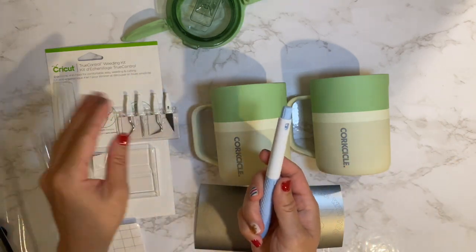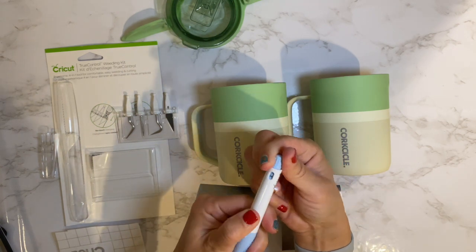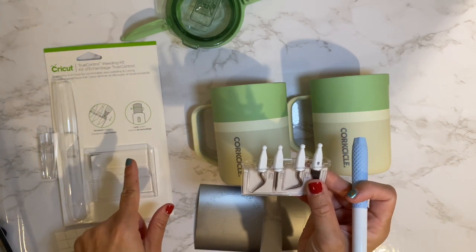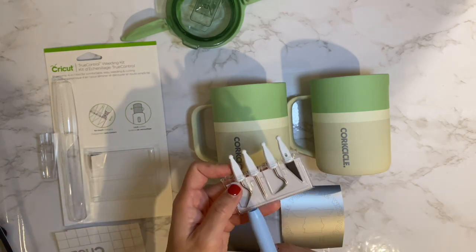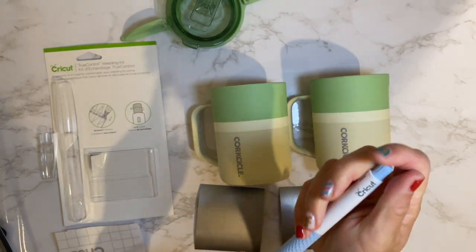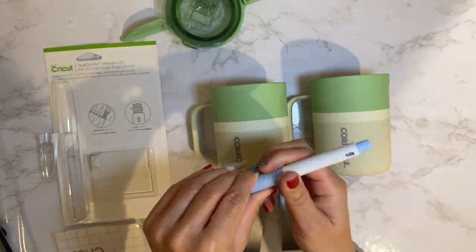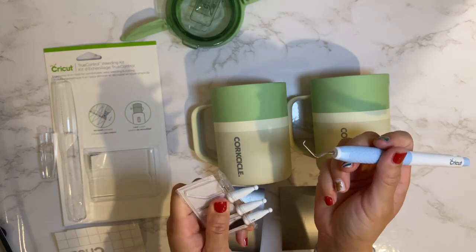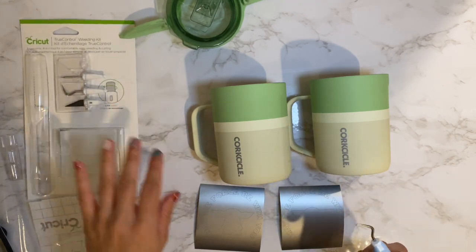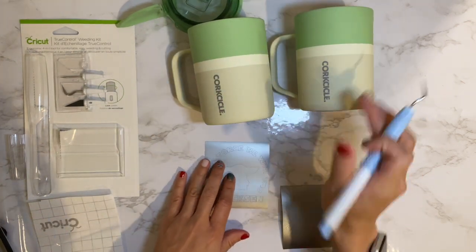It comes with this, and if you notice up here, there's an unlock and a lock. And I guess it's supposed to be a touchless changing system, and I really want to try this hook one, so I'm just going to put it on top, push down so it snaps, then lock it and pull up. That was pretty easy. Okay, so let's see how it works. Make sure I'm in camera.